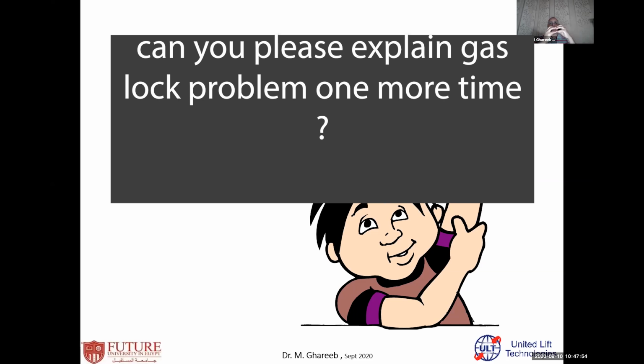Why? Because for the traveling valve to open, the pressure below the traveling valve in the downstroke should be higher than the pressure above the traveling valve. The pressure above the traveling valve is the hydrostatic head. Below the traveling valve is gas, and gas is a compressible fluid and will compress based on the area, the pressure inside, the volume where it is compressed, the temperature, and so on.